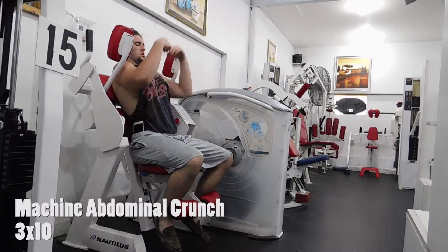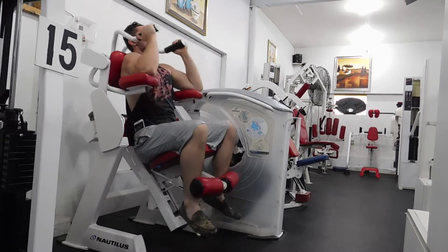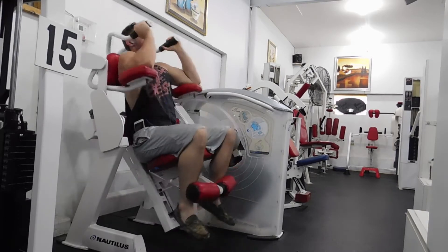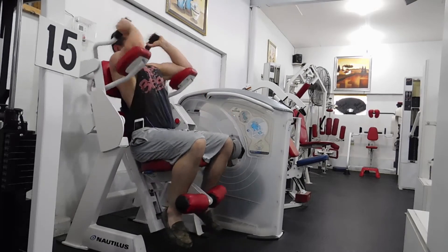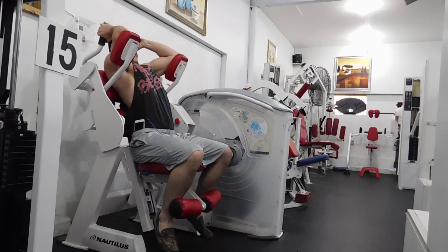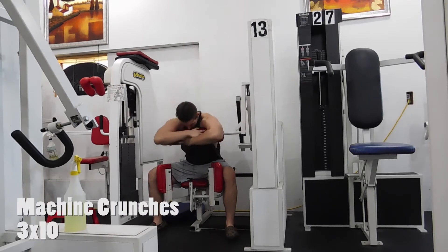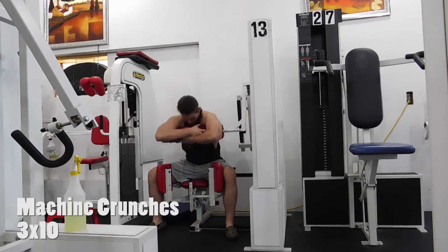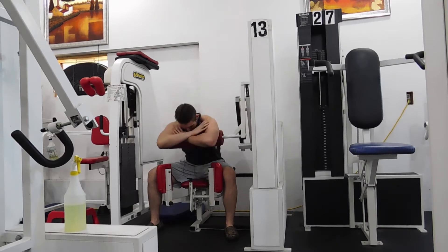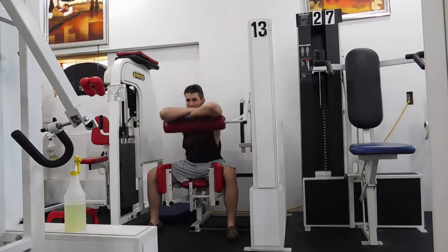And then I went on to doing abs and stuff like that, as you can see throughout. I did three sets of 10 on each ab machine, and on the other ones I did three sets of 10, and then a couple of four sets of 10. I usually do abs at the end of each of my workouts just to hit the abs, tighten them up. I usually do six-minute abs, but today I felt like doing machines to get more movement. I feel like machines give you more of that tightness feeling and pump, and dumbbells are really a mass-building part of it.